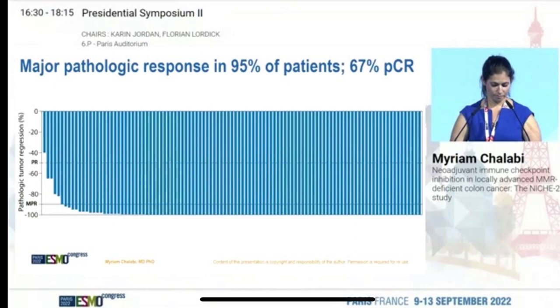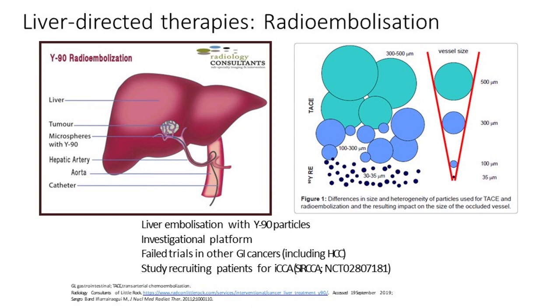And in 67% of patients, when they did surgery, there was no tumor. There was no tumor. And 95% of the patients have a major pathological response, which they have defined as only 10% tumor. So you may say only 3-4% of patients, but you have to look for it. And looking for it doesn't cost money. It just costs some IHC, which they'll give you in 2 days' time. So that's the importance of getting to know these things.